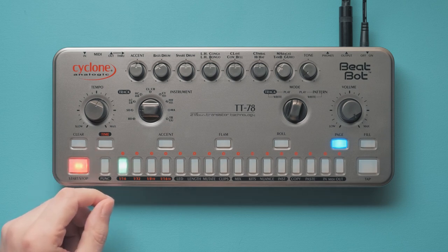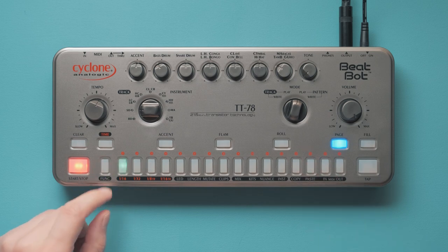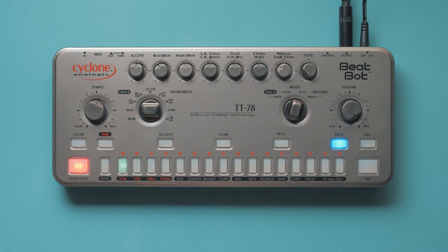On the TT-78 you can cue a pattern, it turns white, and hit paste before the sequencer switches to the new pattern. This allows you to seamlessly copy a pattern without playback interruption.